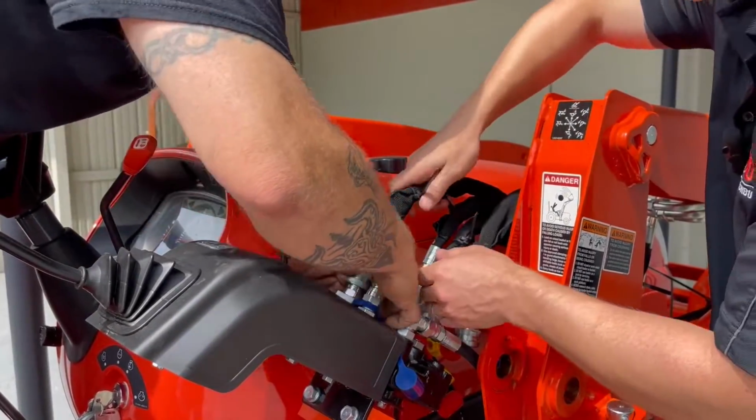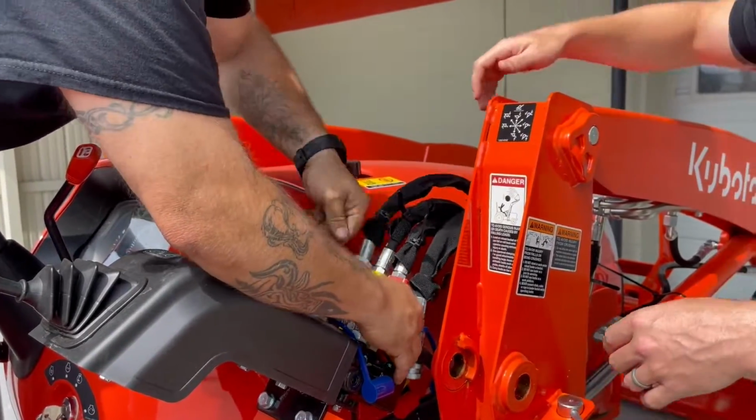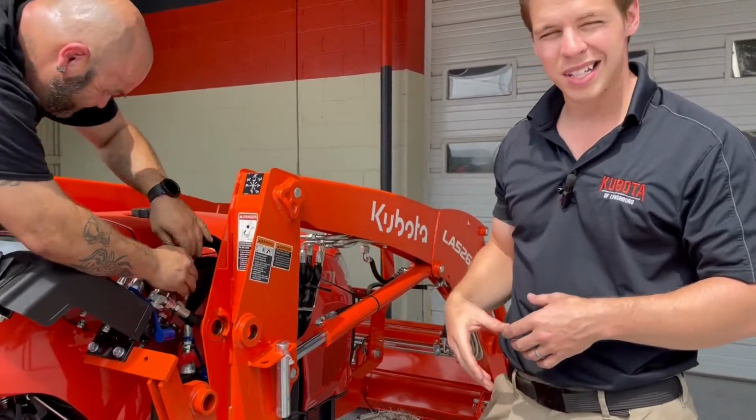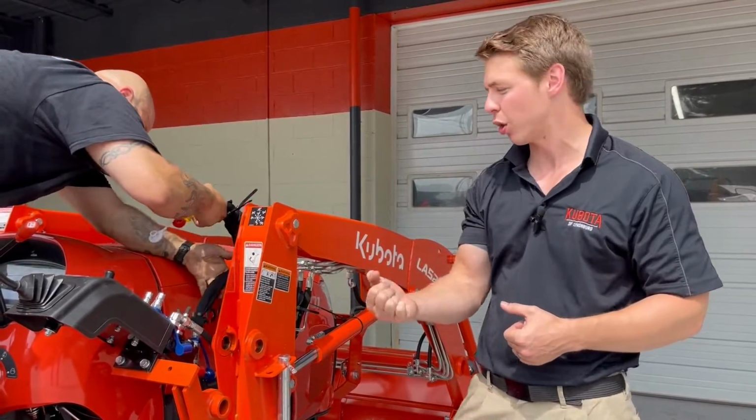These are Pioneer couplers. If he's going to do all the work, I'll let him. And I'll just talk about it. That's what I'm here for. So it's 4 quick couplers, but it's not as simple as easy as the BX series. That one, it's 1 lever to disconnect all 4.